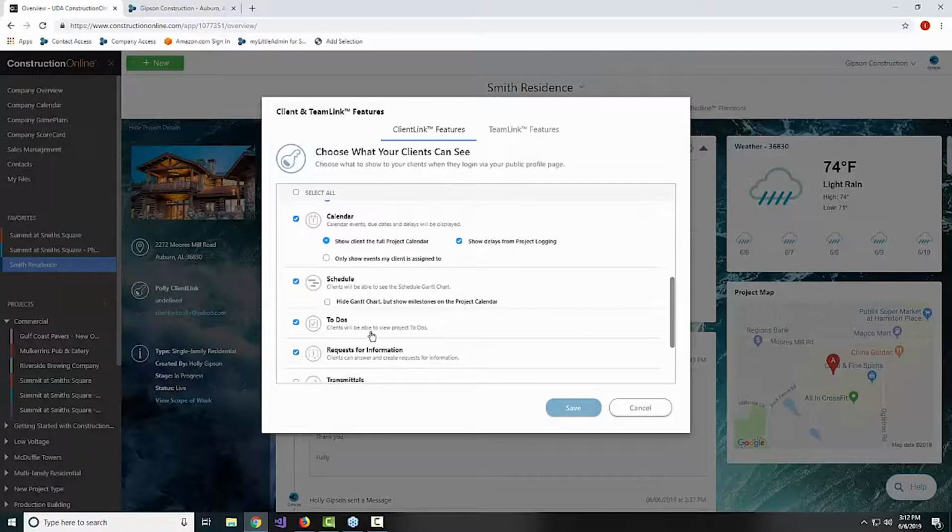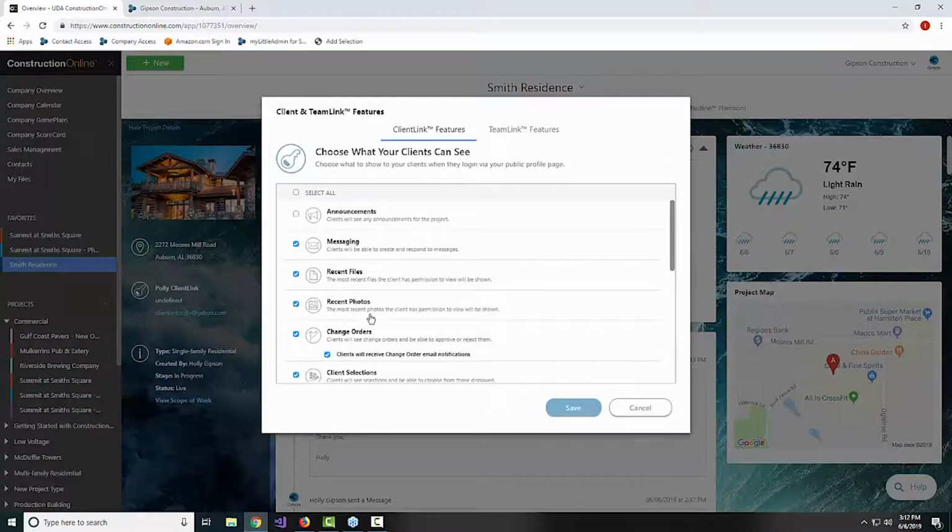This makes it certainly simpler by turning on the feature. They log in and there it is right there in front of them. Once you get those turned on though, you still have the option to either copy over files to them, or more importantly, and Holly, kind of to your point, you can also automatically upload files to a folder that is shared through to your ClientLink section. Now this I recommend more than anything else.